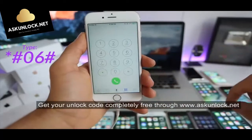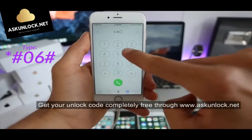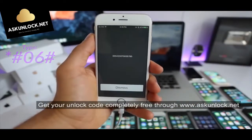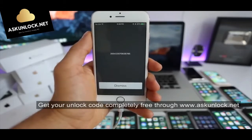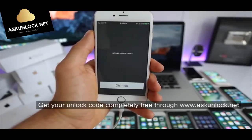Simply open your dial pad and type *#06#. So as you will see, your 15-digit IMEI number will appear. You can also find this number on the back part of the box of your phone or also in the SIM card tray. Alright, so this is by far the most important part of the whole unlocking process. Now keep this number somewhere close as we will need it in a few seconds to unlock this phone.